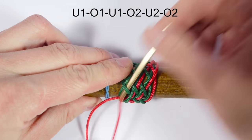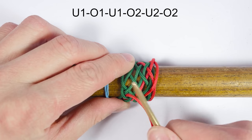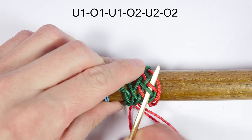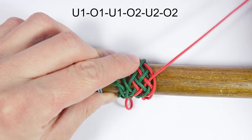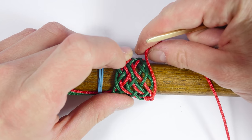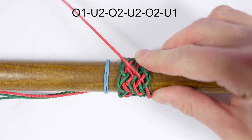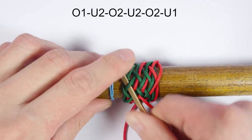Here we again start under one, then continue following the strand on the left. Over one, under one, over two to split a pair, under two to split a pair, and over two. Again, travel on top of the next byte, and enter over one, then under two to split a pair, over two, under two, over two, and under one.